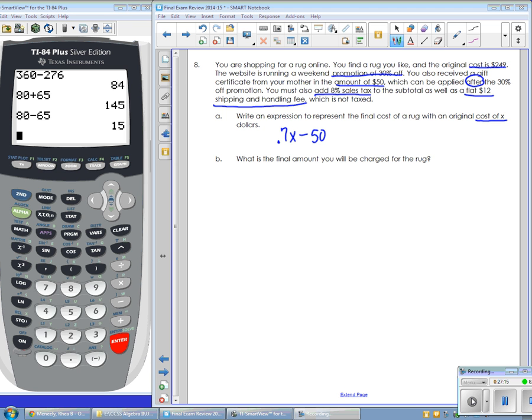Now, the whole total is going to be taxed, so I'm going to put that in parentheses. And now I got to think about how I'm going to apply 8% sales tax. Now, be careful. Let's think for a second. If I buy something that is $100 and I apply an 8% sales tax, I think you probably recognize that you're going to need to multiply by 8% or 0.08. But when you do that, you're just going to get 8. Now, 8 is not the amount you're going to pay.